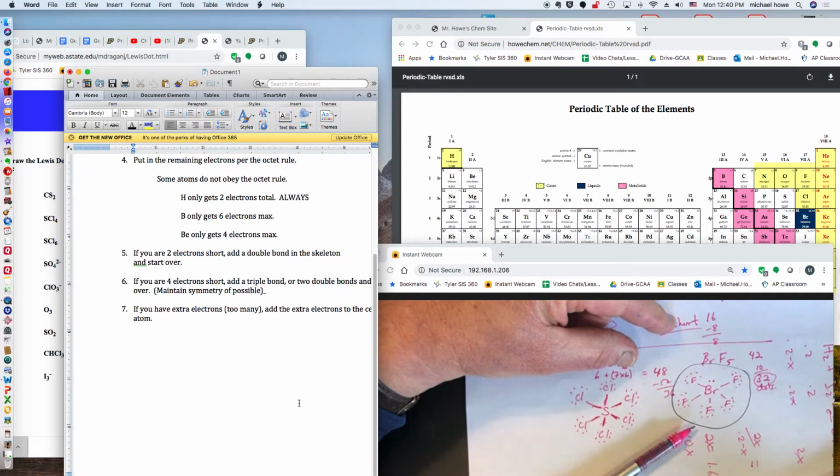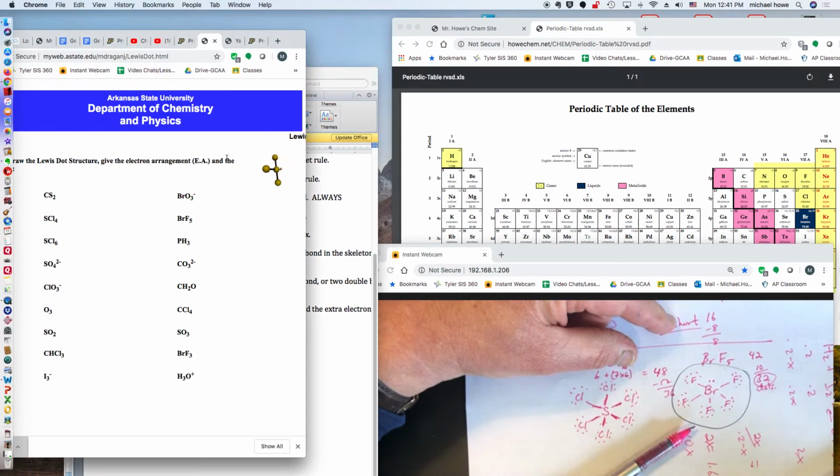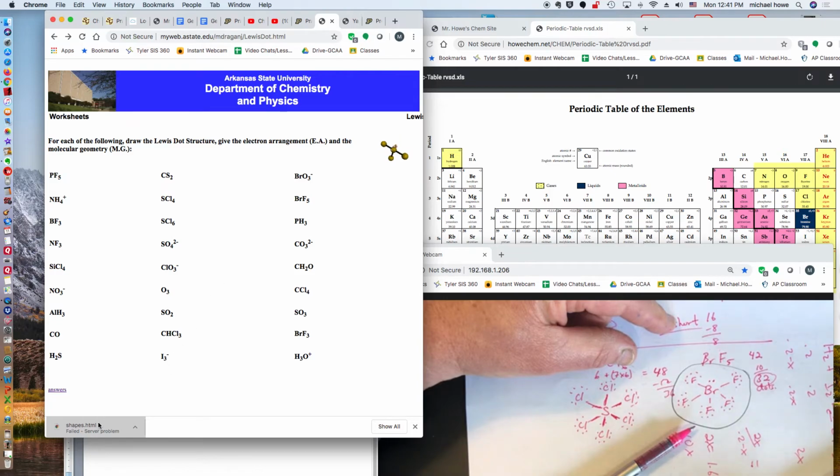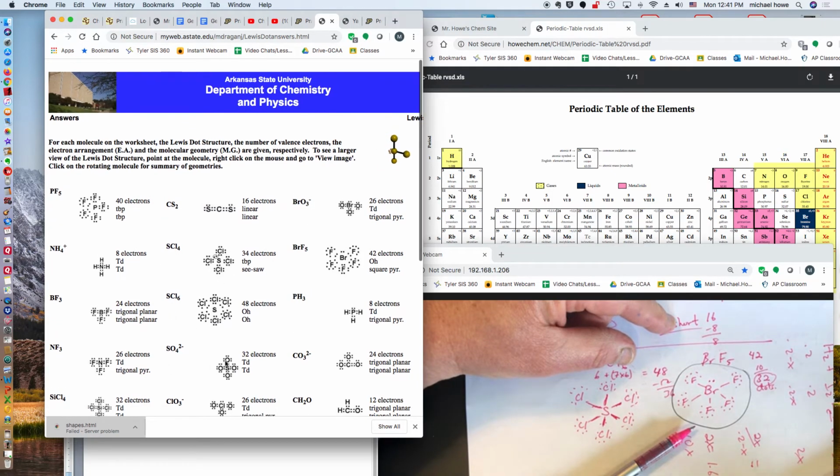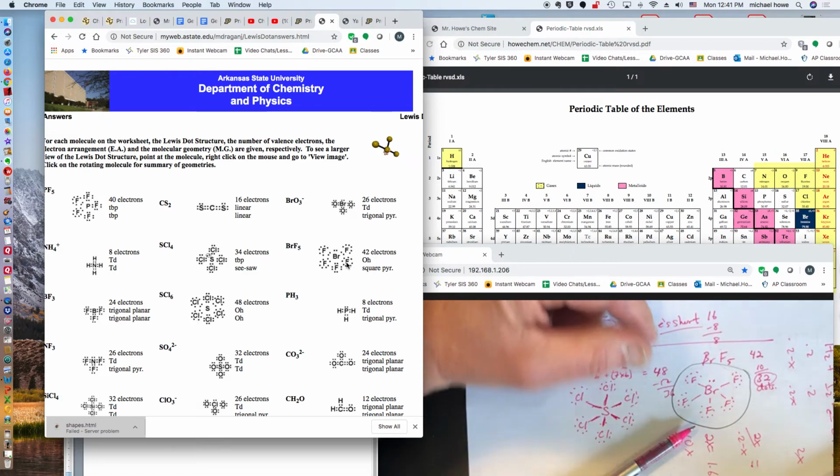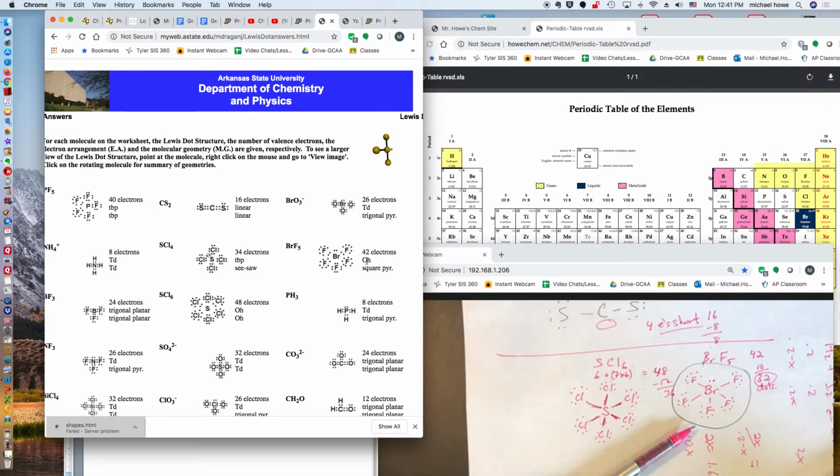There. All right, now if you go on this page I put on here for practice, the answers are down here, so let's talk about the answers. Here was BrF5. So there are 42 electrons. You can ignore this and square pyramidal. We'll get into that tomorrow. So the next video will deal with shapes. But that's the picture. Notice that what I have put in as bonds, because I think it's less confusing to do it that way. So see that pair of electrons I'm pointing to, that's this pair of electrons here. They put in as a pair of electrons.